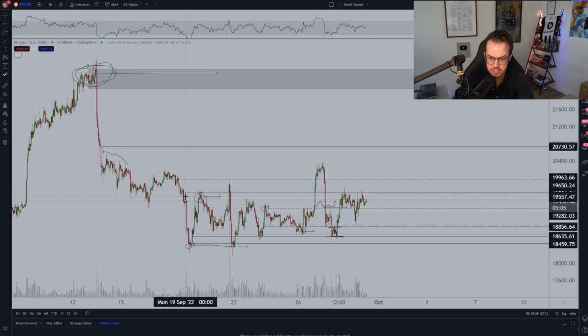We've got the resistance at 19.6, which we rejected on in this bounce here. We've got this entire block, so everything between 19.5 to 19.7 is the resistance zone, right? That's why we have been acting here. On the downside, we've got the level at 18.4, which is acting as support, and we've got the area at 18.6, which is comparable to the price action that we have around the support of the weekly time frame.